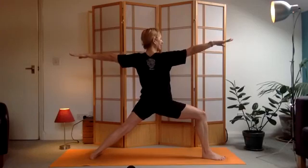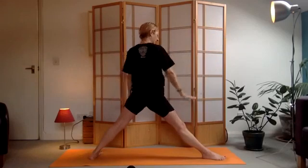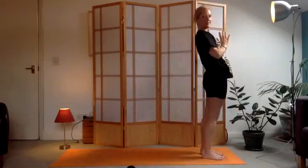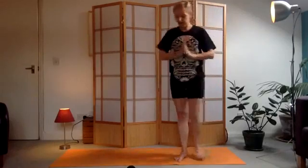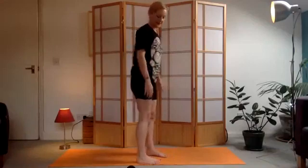Good. Breathe, breathe deeply. Use the inhale to come up. The exhale to lower the arms down. Bend into the left knee and bring yourself back to the front of the mat. Beautiful, good. So we'll just have a little bit of a shift now. We're going to come into ragdoll just to release that now.